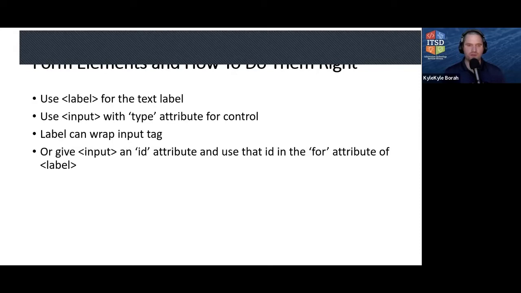And so if it's like a name field, you'll want to use maybe name, first name or last name, depending on whatever it is. And then to tell that that label goes with that edit field, in the label tag, there is an attribute called for, F-O-R, and you want to set that equal to that ID of that input. So the first name label goes with the first name edit field, and the last name label goes with the last name edit field. And when those two are separate, and you don't use the ID and the for attribute and link them together, that's when a lot of accessibility goes wrong. And you will see that in the demo.